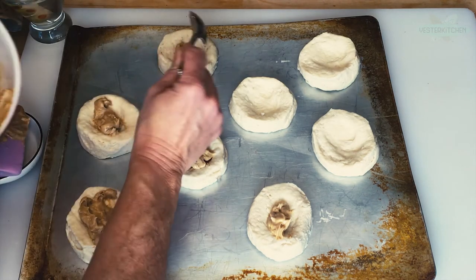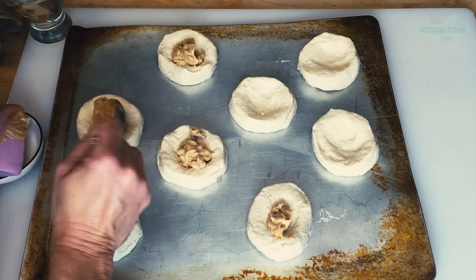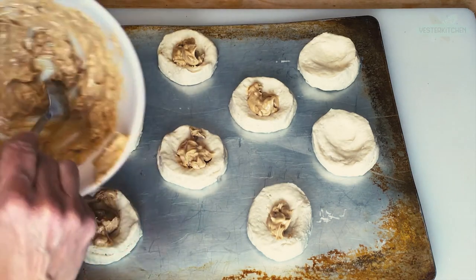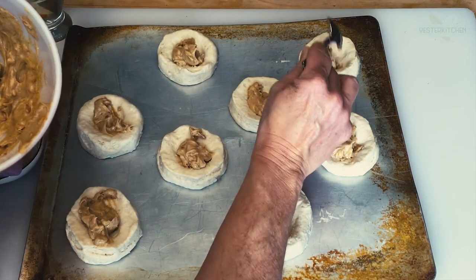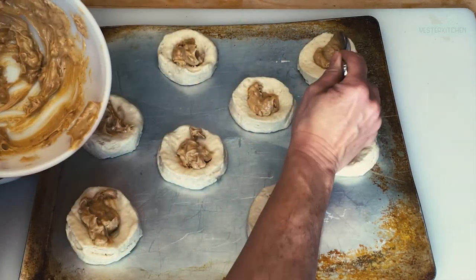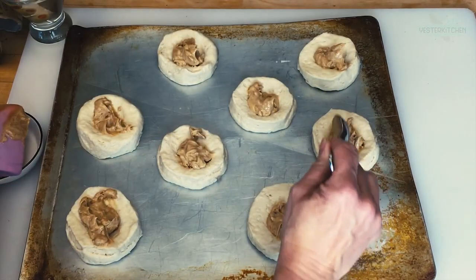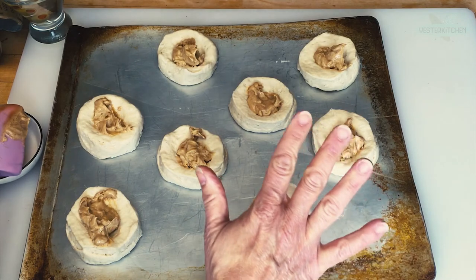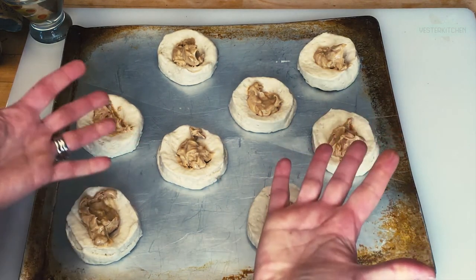How easy is this? And guess what — we are going to bake these and it's going to be fabulous. Now, you can get any biscuit you like, but because this is a 1970s dish and I am such a fan of the 70s, you can get away with two tubes because you still have a whole bunch more, but I'm just doing one today. They make so many biscuits now — so many different varieties, but they didn't in the 70s. So I went with original, because of course.